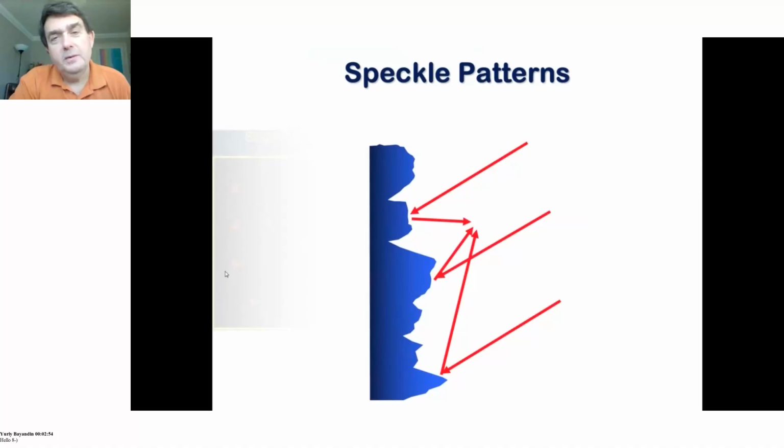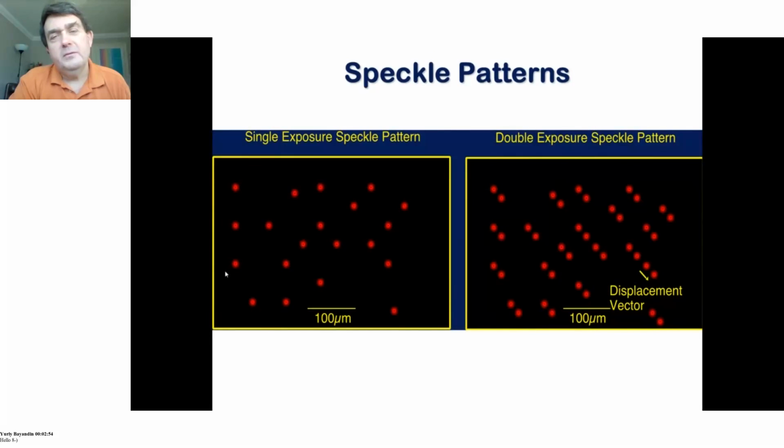And what you can do, and this is using what these days, and for some people in this lecture, will be very old-fashioned film, actually physically using a film and a laser illumination of a target. And what happened was we had the target, we flashed the laser without putting any impact onto the target, and captured the speckled image. And there we have it, a single exposure speckle pattern, just an image taken from some laser illumination of a surface.